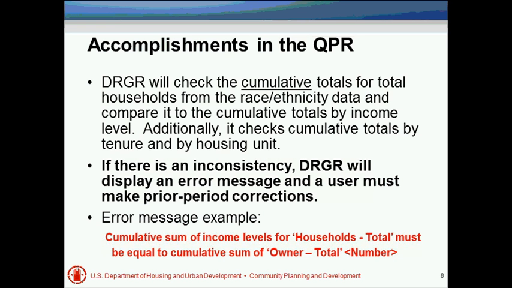Unlike, for example, green performance measures, low flow toilets, those types of things, the main issues that you're going to run into will be related to the households, housing units, and race and ethnicity by income level. And as many of you have seen, I know I've worked with a lot of you, you'll get the ominous red error message if the numbers don't add up, the cumulative sum error message. That's telling you that the numbers are not adding up and we need to fix something.